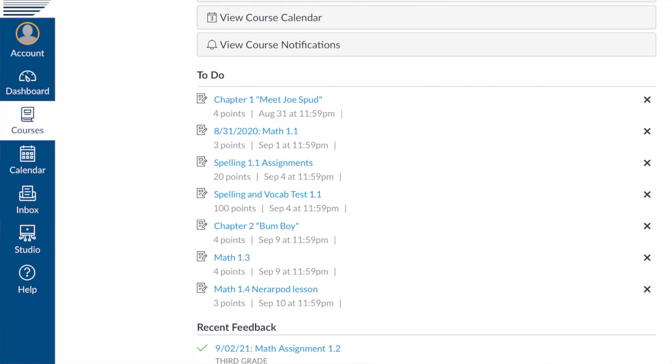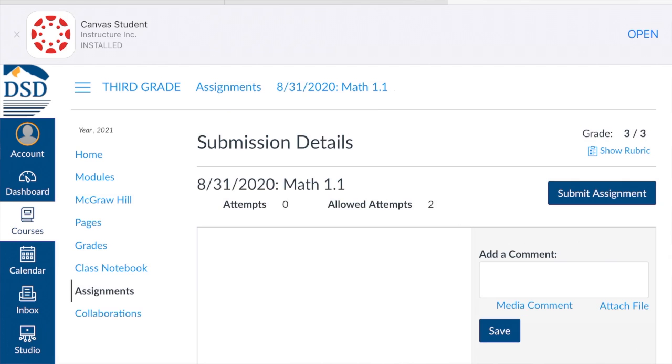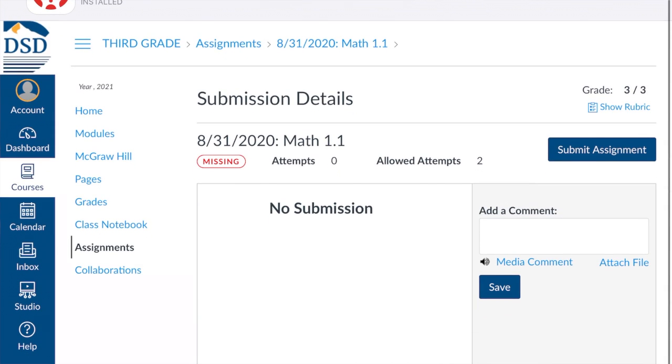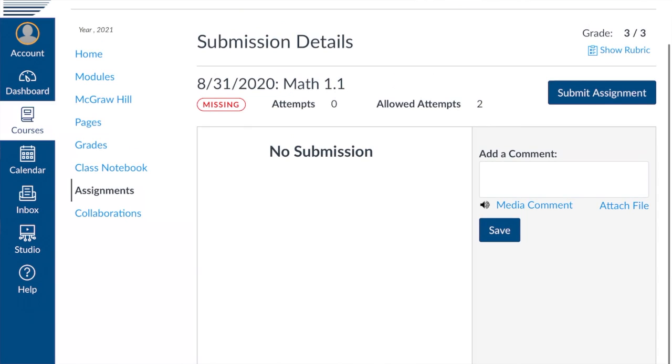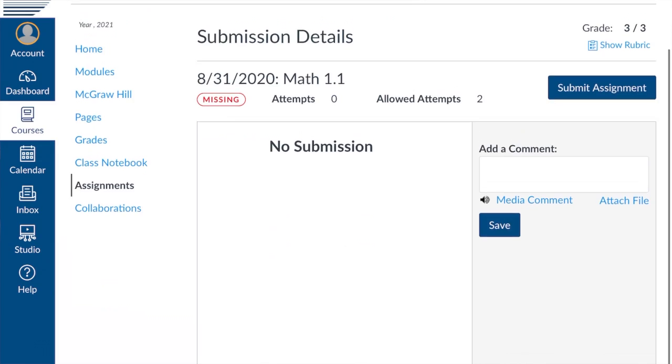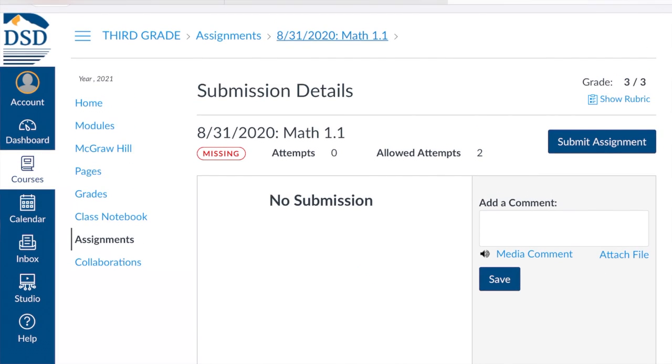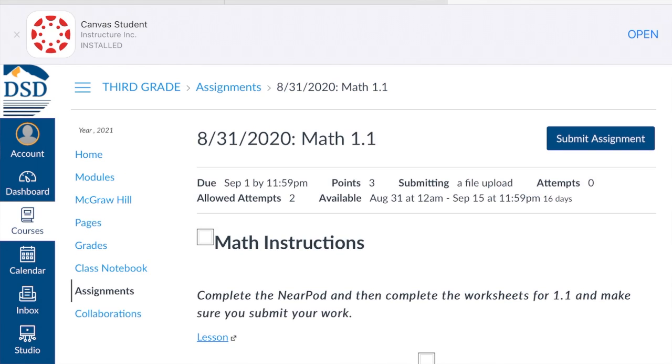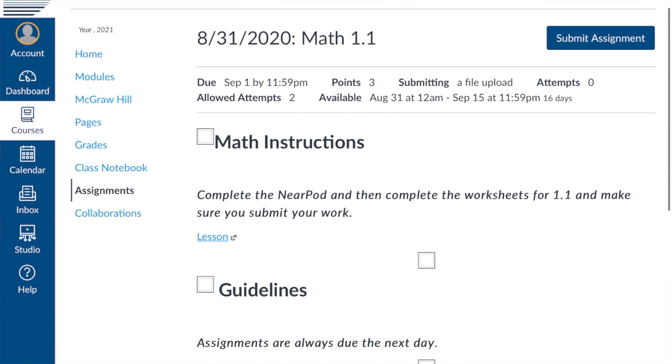So in order to do this, let's go ahead, Math 1.1, let me just look at that really quick and see if it's where I want it to be. All right, it is. So do you see where it says Submit Assignment? That's where you would go to submit it once you've done it. You'd attach it there. And I'm not sure why his is showing the assignment right there. Let me see if I can, there we go. All right, so this is what you should see when you click on the assignment.